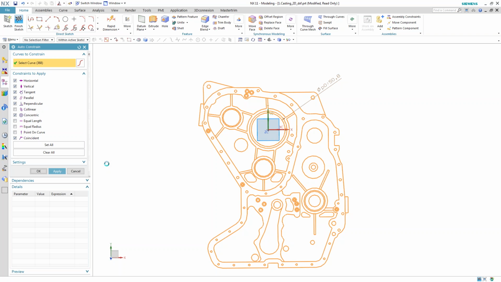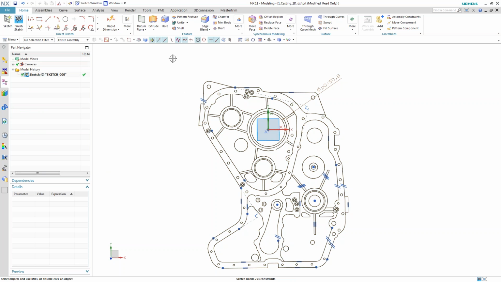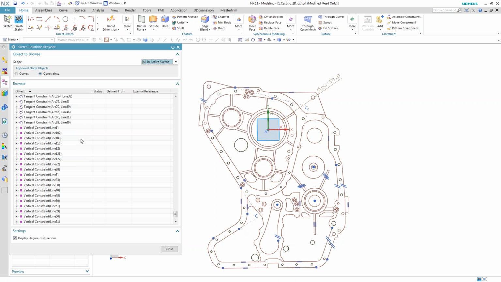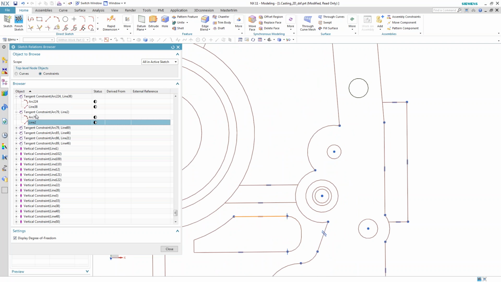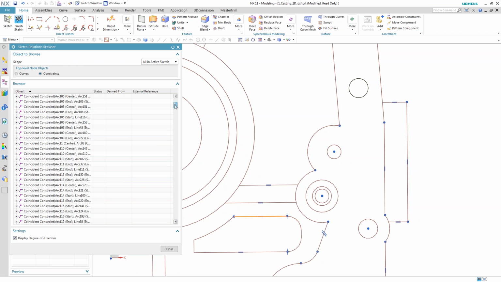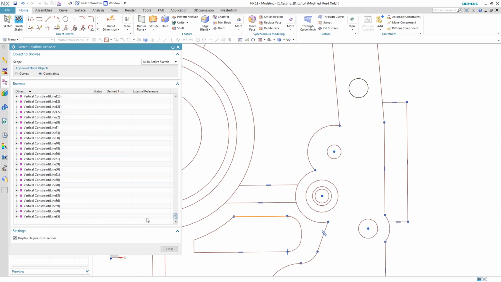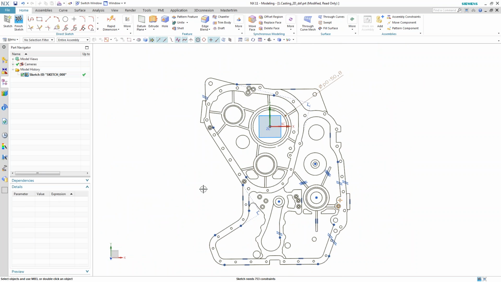So we can see all these constraints that have been added, and then we can interrogate what's going on with our model. Maybe we want to make a change, and we're not getting the desired result we were expecting, so we want to go in and see what's actually there. Now it breaks it out by constraint and what two elements are in there. If I zoom up here, you can see that it'll also highlight on the screen so you can see where that's at and what elements are actually attached there. This is just a nice way to make sure that everything's constrained and understand how things are constrained inside the sketch. So that's a great new tool inside of NX11.